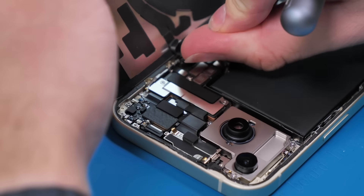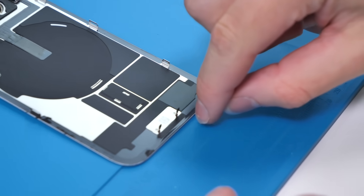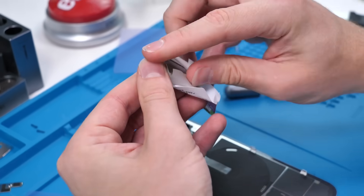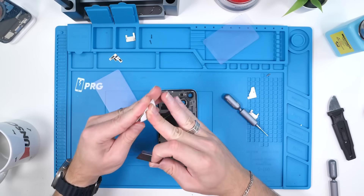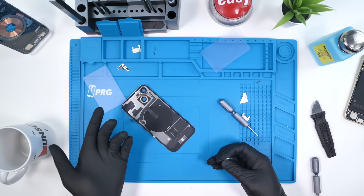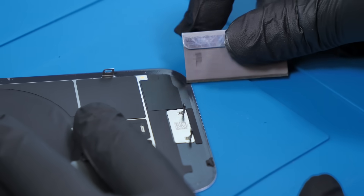We'll hit this unactivated phone with an unscrew, remove the plate, and we can disconnect the back glass. Now that we have the glass removed, I basically want to scratch a little bit of the edges here and see what Apple means by 'infused.' We'll grab our razor blade. This is a brand new phone — I don't know why I do this kind of stuff. Put on some gloves. Now is the moment of truth. Let's see what infused back glass really means. We'll take a razor blade, and this kind of hurts because it's a brand new phone, but here we go.